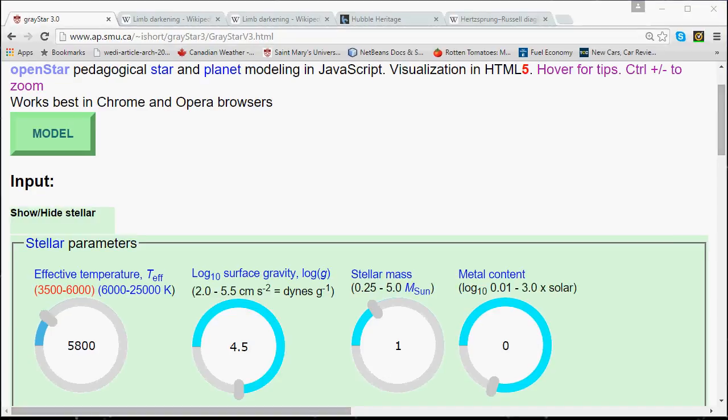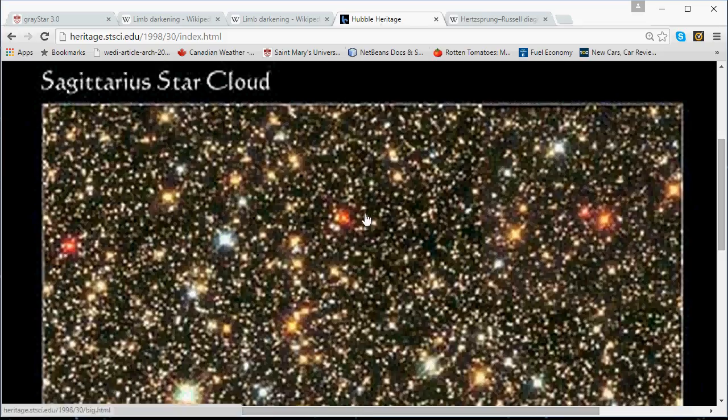So I'm just going to finish up here by giving you a little sneak preview of what we're going to be talking about throughout this series, so you can get more of a sense of whether or not this is for you. We're going to spend the first 4 videos talking about the 5 basic parameters or properties that characterize a star and that distinguish one type of star from another.